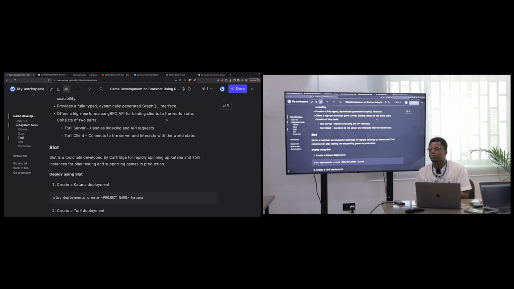You just want them to get access to that game outside of your computer. So Slot is like your escape out of localhost. It gives you both Katana and Torii instances that allow you to interact with your game from anywhere.